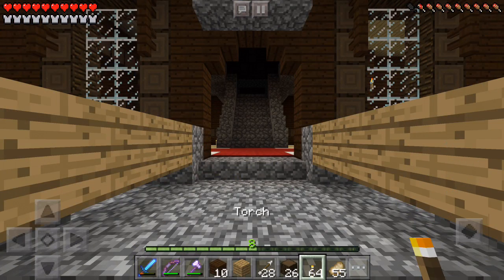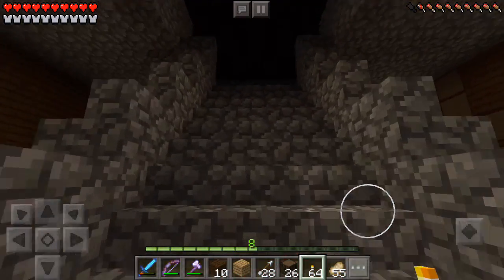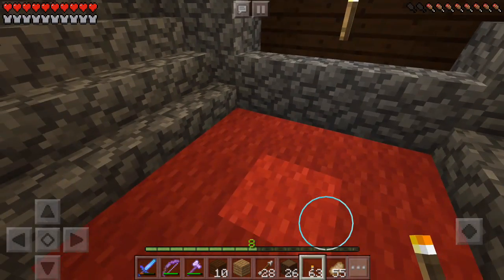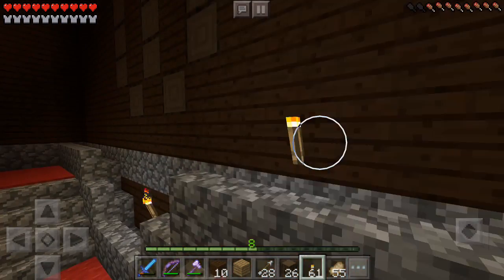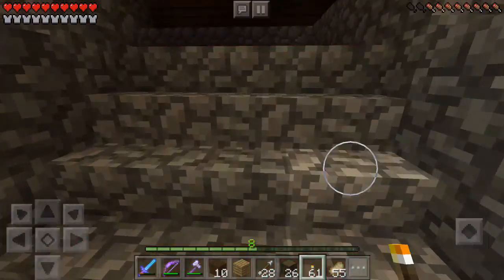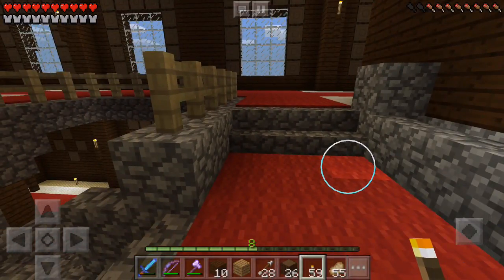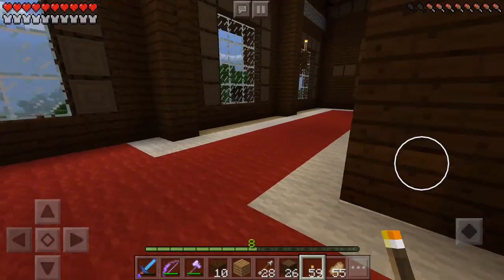Okay, we are armed with torches. Get a bed down there. I don't know how well that's gonna work when things are really bad. There's actually nothing really here. There's nothing here for monsters to spawn on, but I'm just lighting it up anyway, just so I can see where I am.